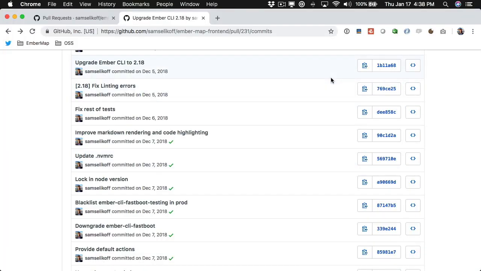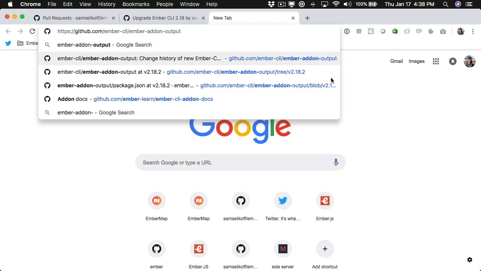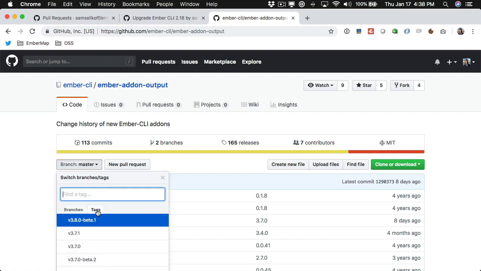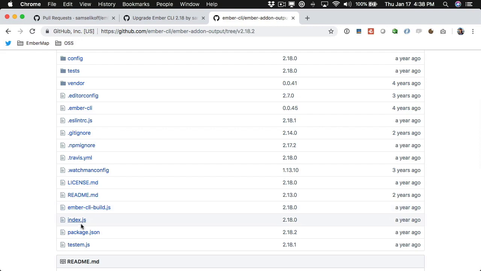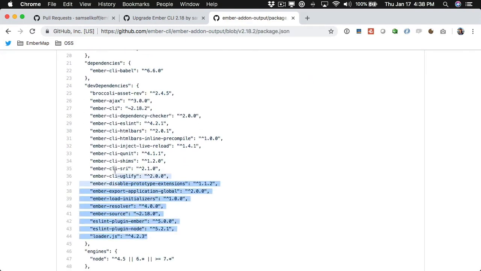There's a different repo you need to use called Ember Add-on Output. And you can use this for exactly the same purpose as we used Ember New Output for. I can come here, search for tags 2.18, and I can see exactly which packages were included by default and thus which ones I should skip during that second phase of the upgrade.